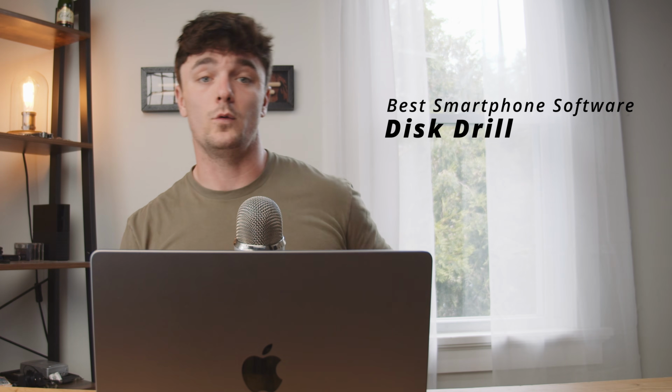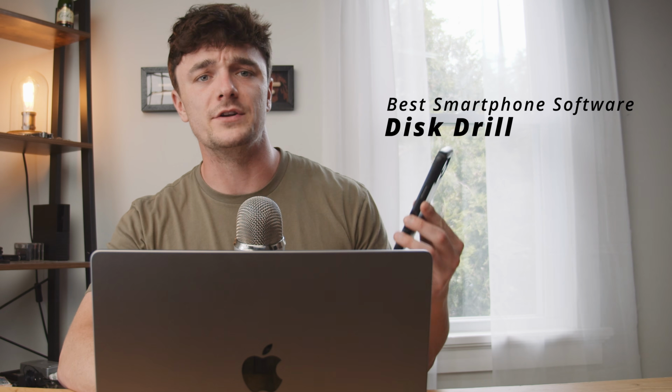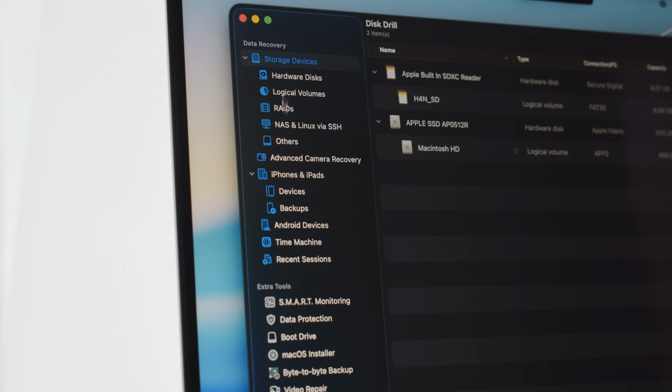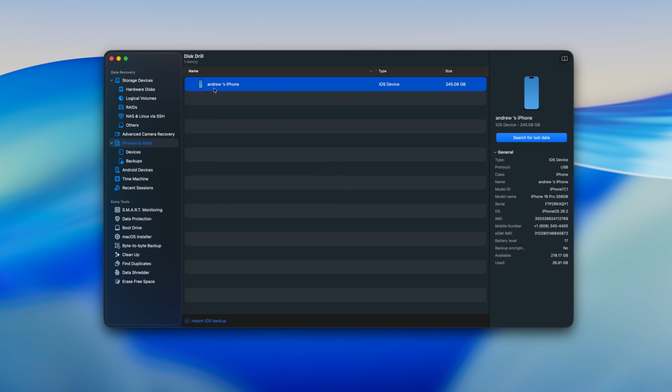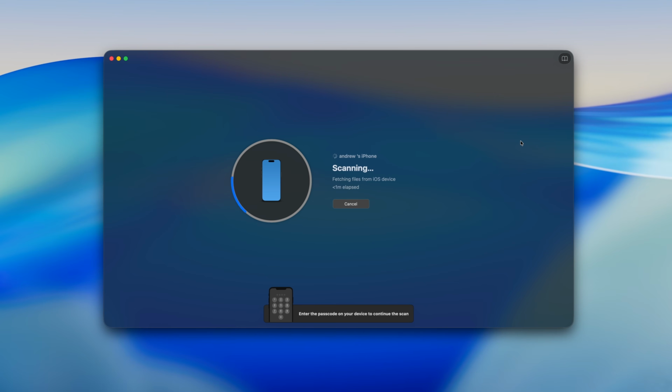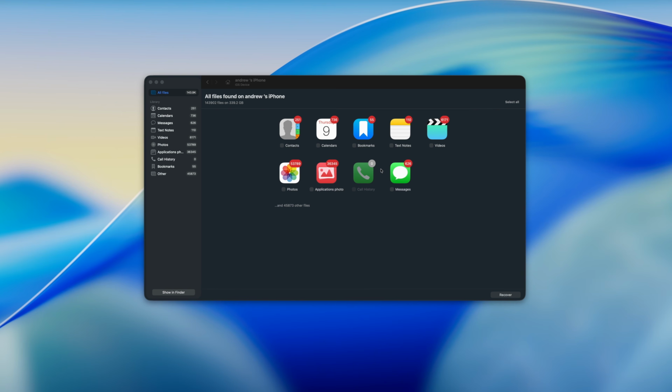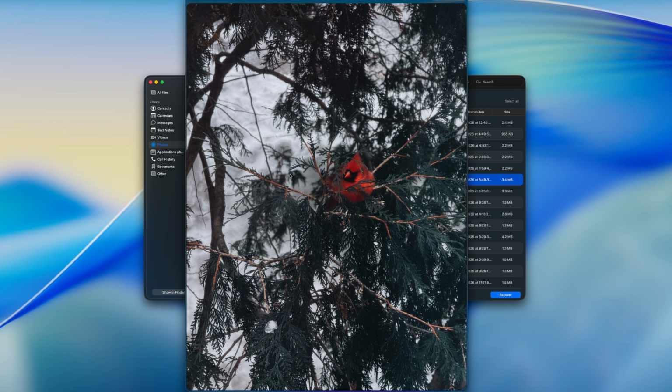And finally, what about smartphones, right? Like, let's say you deleted a whole bunch of vacation photos and videos from your smartphone. What's the best smartphone data recovery software? Well, this actually brings me right back to Disk Drill, as there is a built-in smartphone data recovery feature right inside Disk Drill that I would recommend in this case. But a quick caveat here that I should mention is that smartphone data recovery is a much more difficult thing to accurately predict due to things like encryption and accessibility issues. But in my testing, Disk Drill does still provide a solid tool with which you can recover photos, videos, contacts, and even text messages from both iPhones and Android phones.